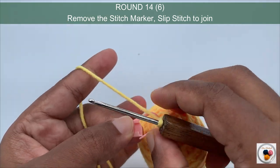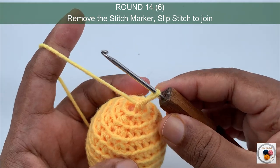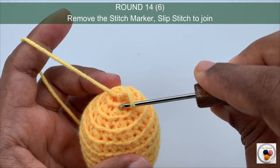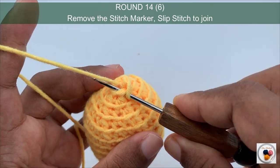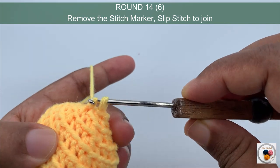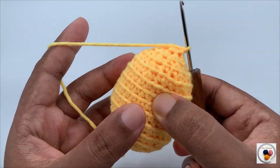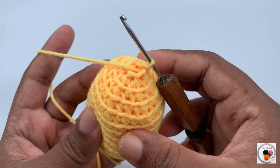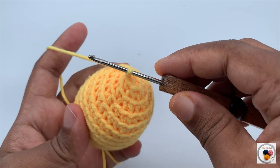And then remove the stitch marker and we can put a slip stitch to join the round. Insert the hook into the first stitch of the round, yarn over, pull through the stitch and pull through the loop. With that we have completed the ball. Now we will see how to make the spiral effect of this.